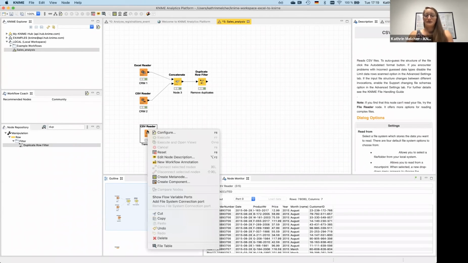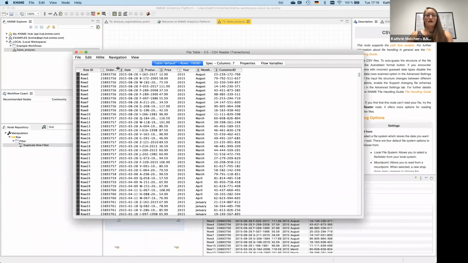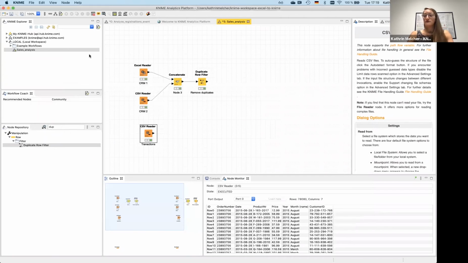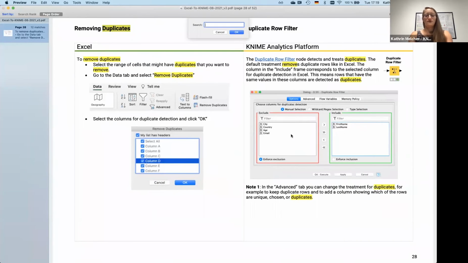I now open the table at the output port with a right click and then the last option. I see that what we have now is the order number, the date when the customer bought the product, and which customer bought the product, but what is missing is the sales unit. And we added the sales unit before with a VLOOKUP. Let's find out how we can perform a VLOOKUP in KNIME Analytics Platform by moving back to the Excel to KNIME book. So I can search here, for example, for VLOOKUP.